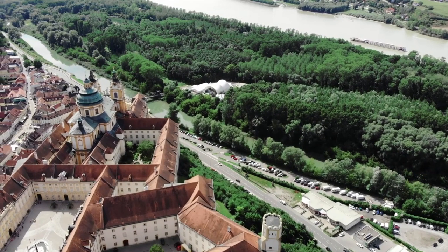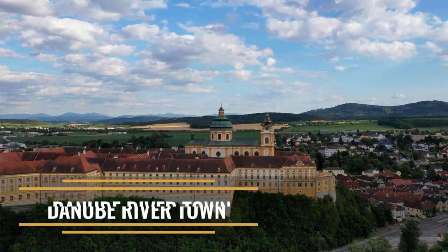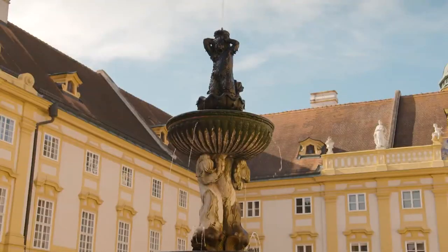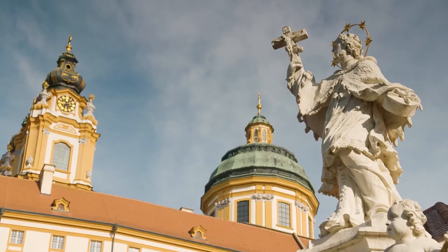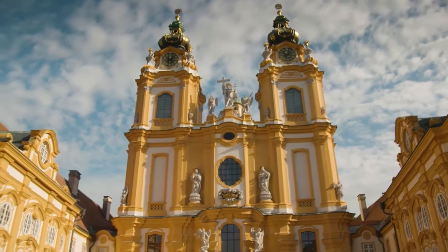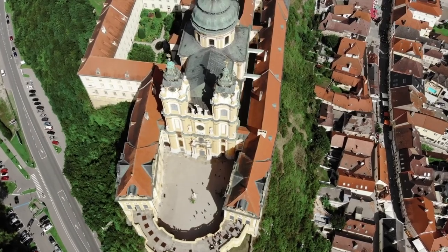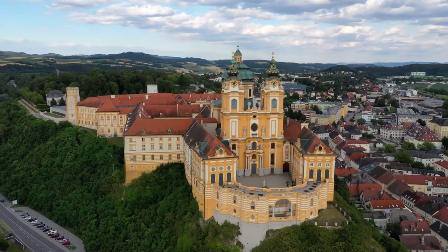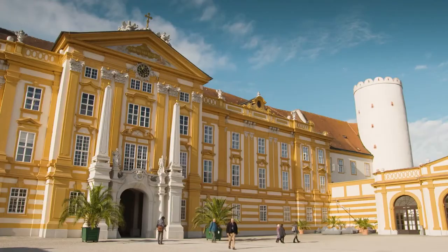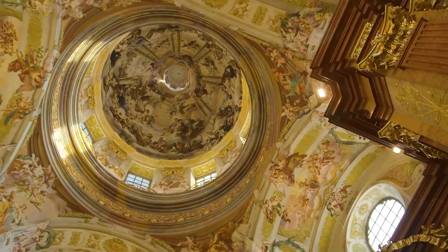Number 5: Melk Abbey. It is one of the world's most famous monastic sites, sitting on a steep hill overlooking the town of Melk, a Danube river town in Austria. The Benedictine Abbey was founded in 1098, and Melk has been a cultural and spiritual center of Austria ever since. Its spectacular buildings are laid out around seven courtyards. The most prominent part of this massive 325-meter-long complex is the west end, where you will see the twin-towered church rising above a semicircular terrace range. The abbey also has stunning lookout points, incredible architecture, and some rather surprising features that make it well worth a visit.